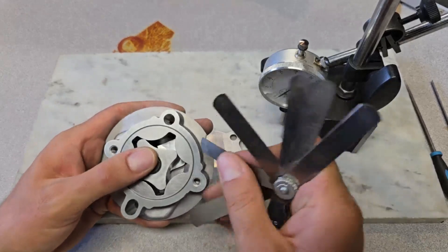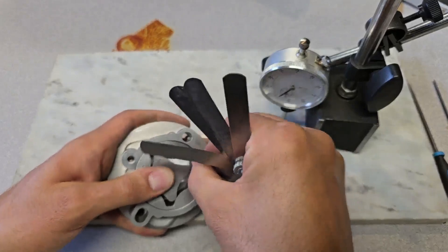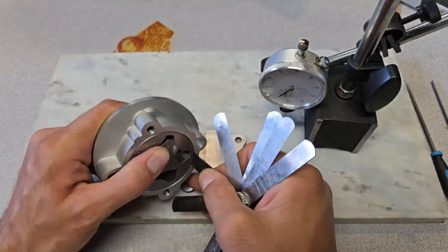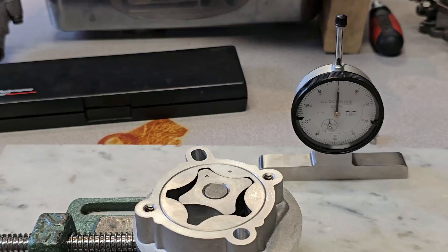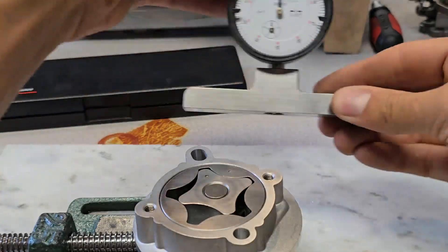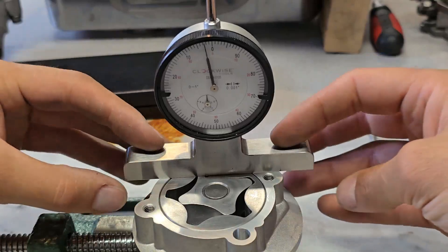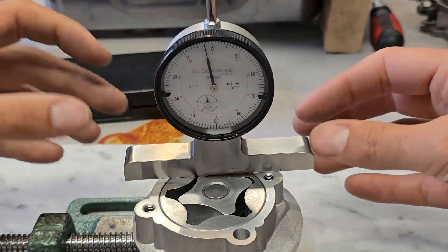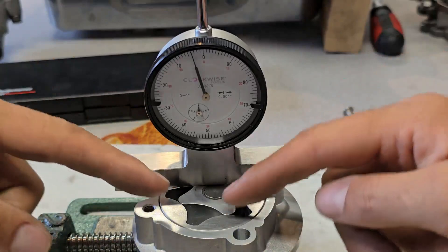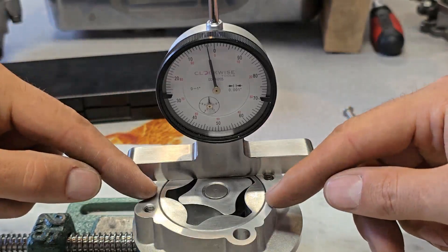Next, checking ring to housing — you have to push the feeler blade in from the top here. The four-thousandths feeler blade fits, telling me it's a four-thousandths clearance from ring to housing. For the final measurement — the end float, the space from the rotor and outer ring to the body lid — I use a depth measurement tool. Setting it on the outer housing reads zero; sliding it over to the ring reads two-and-a-half-thousandths lower; bringing it in further to the inner ring reads four-thousandths. So inner ring to lid clearance is four-thousandths, and ring to housing is two-and-a-half-thousandths.